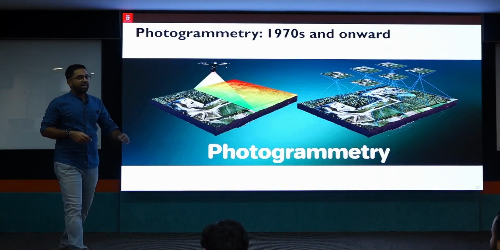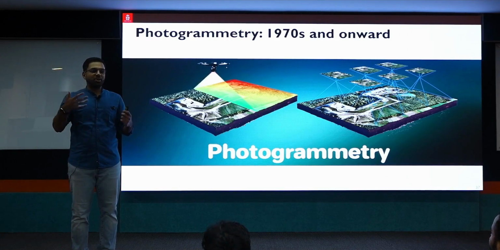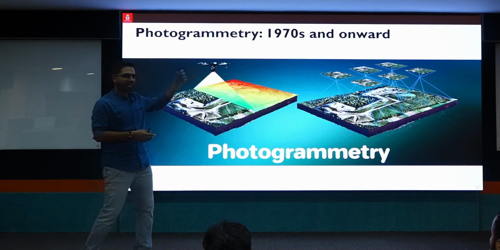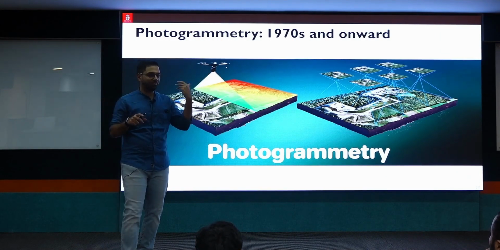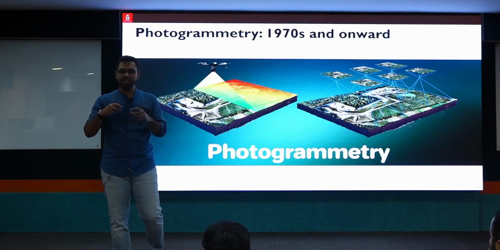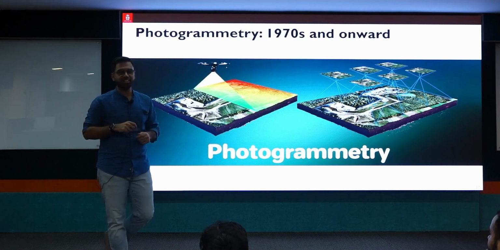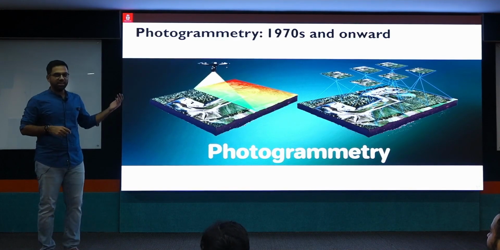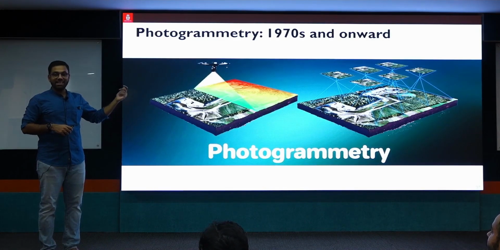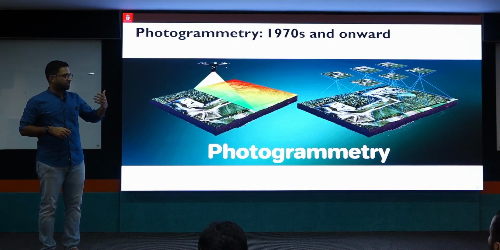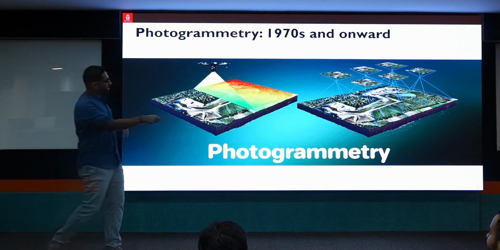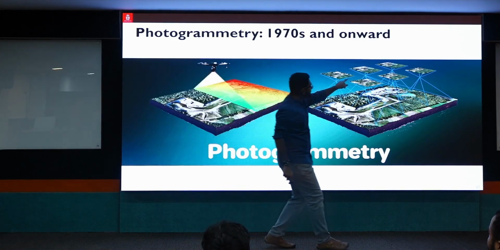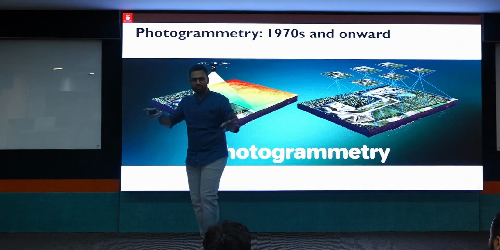Okay. And again, there's this long history where people discover similar things in different communities. There's also the photogrammetry community, who are really interested in making maps of the world. Remember the first map that I showed you, this really rough sketch of a city? People were trying to do this in the 70s, except that they're now using advanced technology. They're flying airplanes with cameras, and then they want to use the images taken by the cameras, which is what you see here, to create a 3D map of the world.